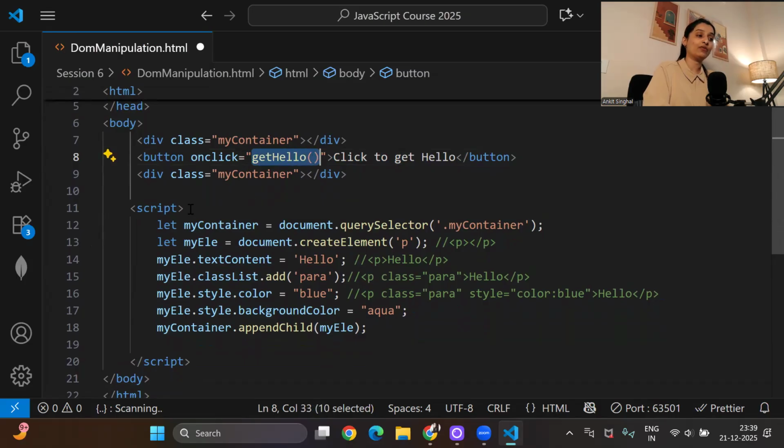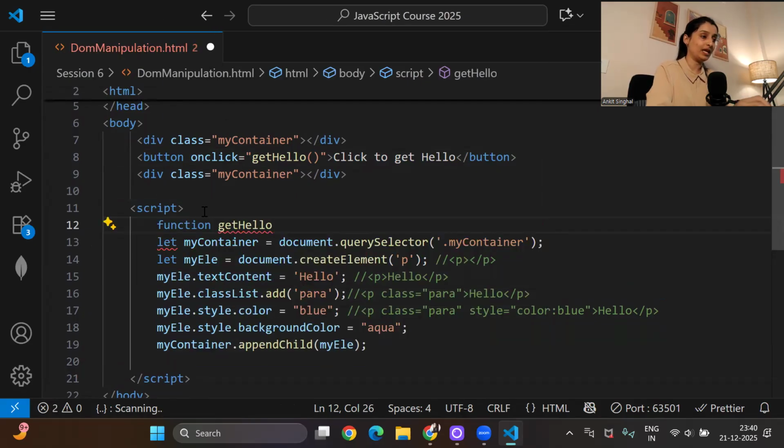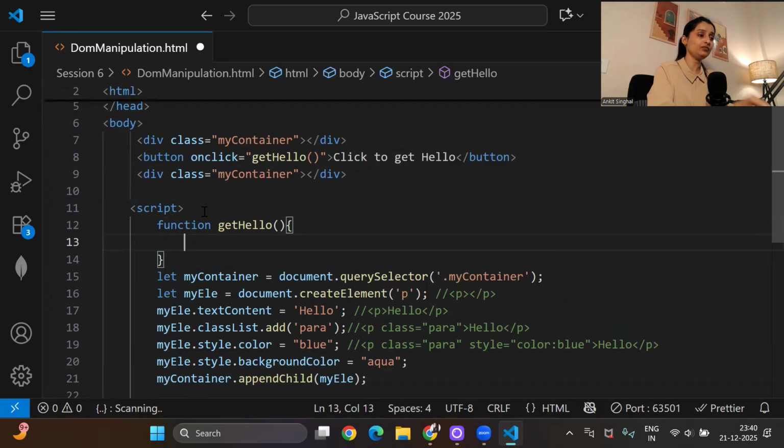Now creating a function is a part of JavaScript, so let's create the function over here. I'm creating one function with the name getHello. How to create a function, we have already discussed.